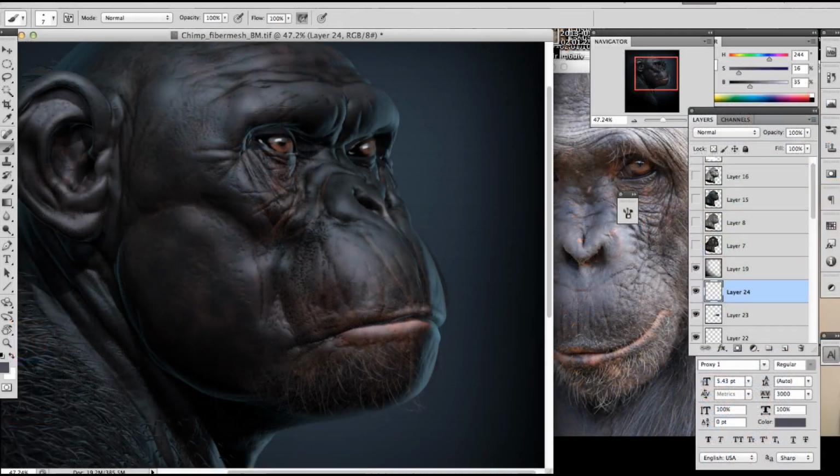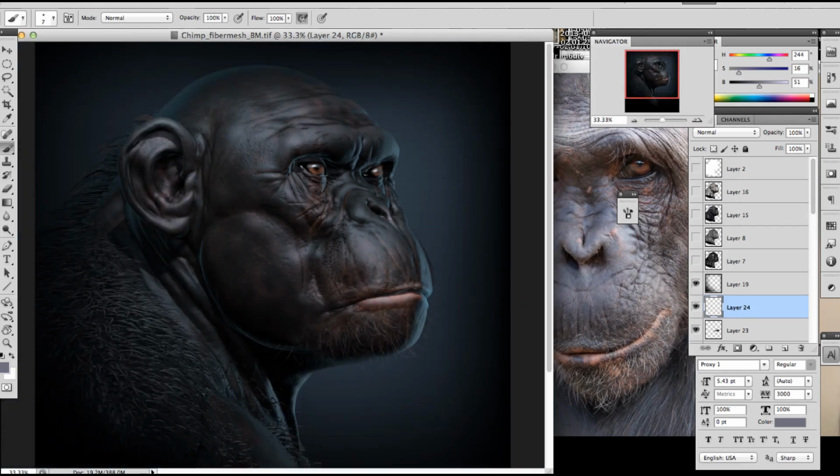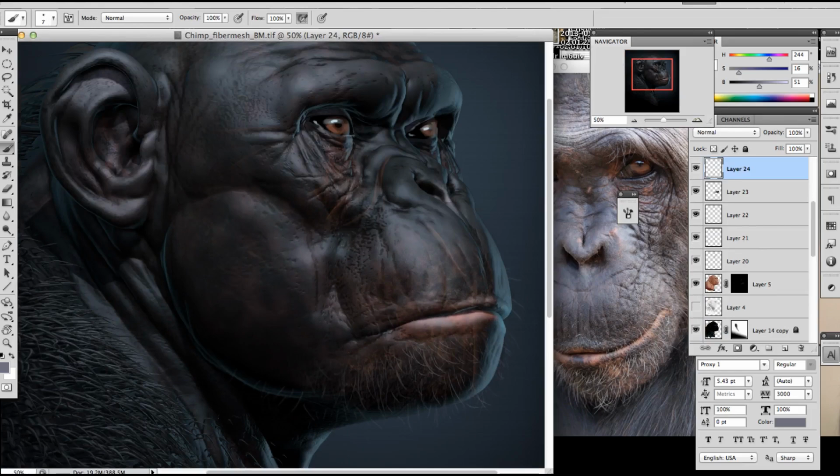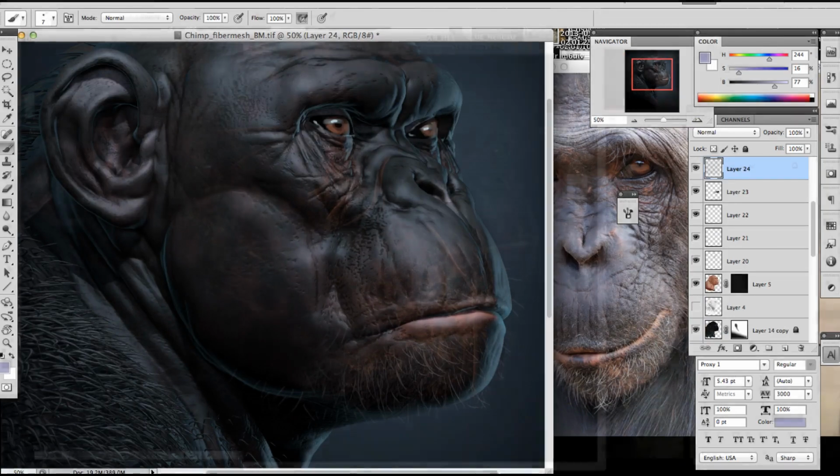Again, you can see I'm blending in there and turned down the opacity just so it's hinting and indicating at that, and then paint into it after the fact to make it feel a bit more integrated. So going in and painting in elements, maybe a little more stubble and hair around the mouth area.